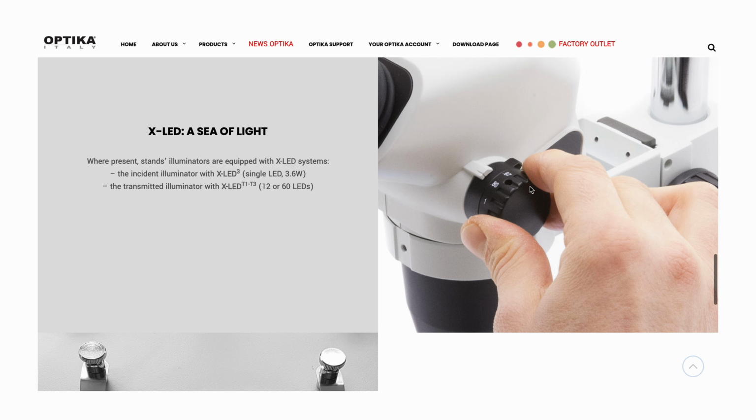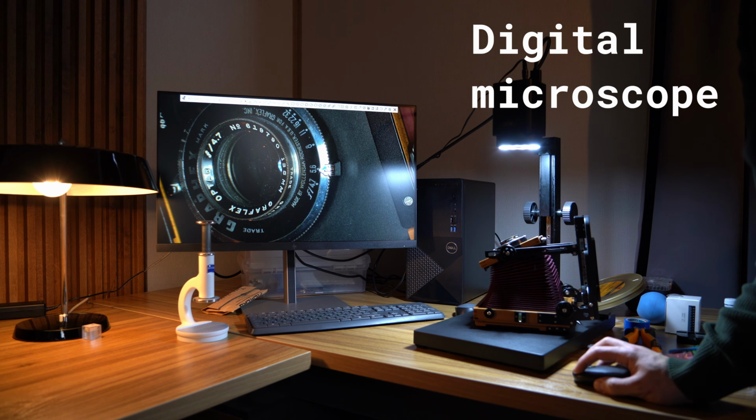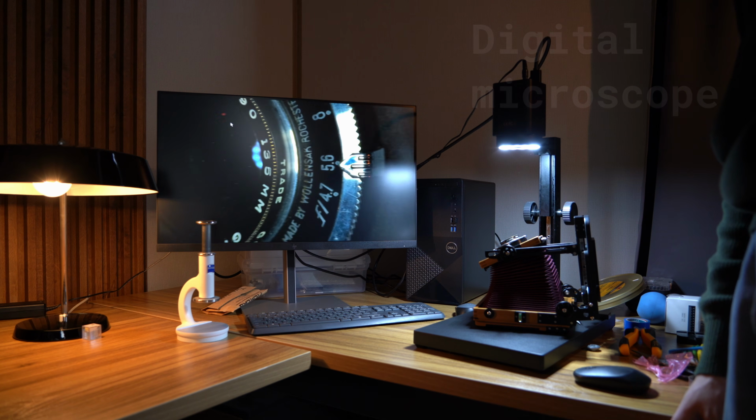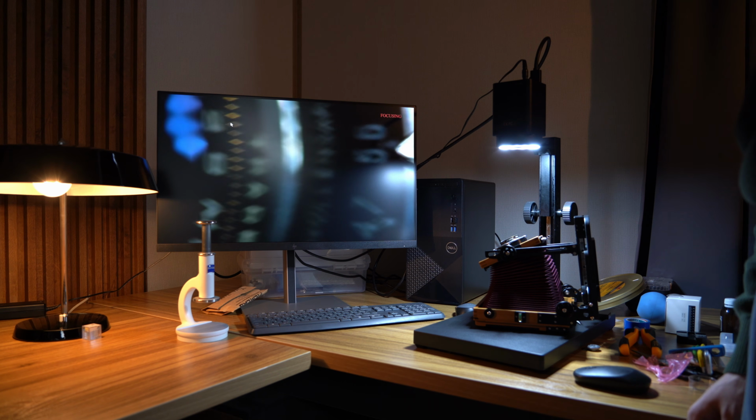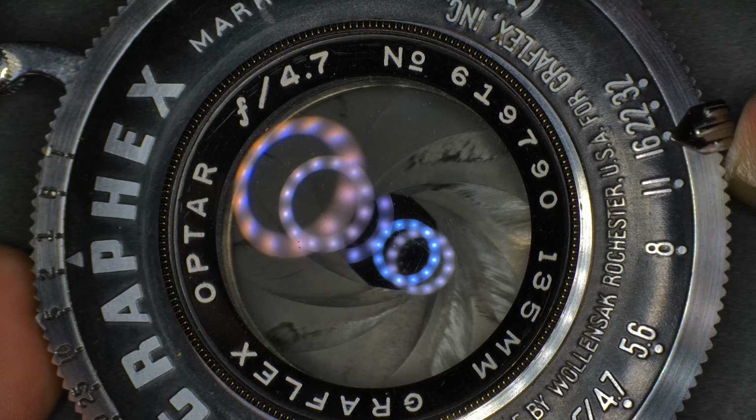specification and details. Digital microscope. If you don't plan on using eyepieces at all and only care about photos and video, while still working with everyday objects and no sample preparation, a digital microscope might be your choice.